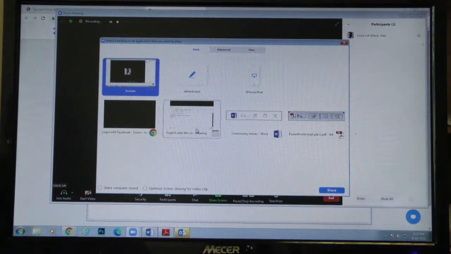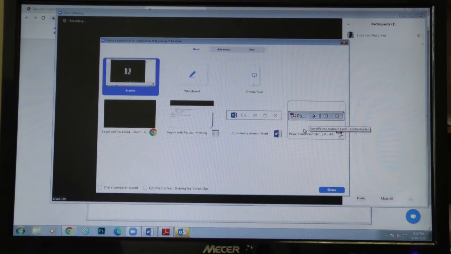And when you share screen, you have several options where you will either be able to share your actual screen or you will be able to share several documents that are open in your tab, such as PowerPoint presentations or Word documents that you will be able to incorporate into your class, or you will be able to share by attaching those very documents onto the chat box so that your learners can download them and use them later on for further reading.